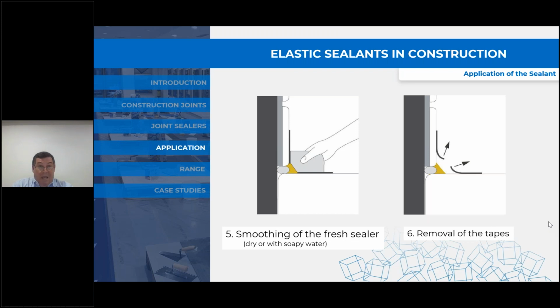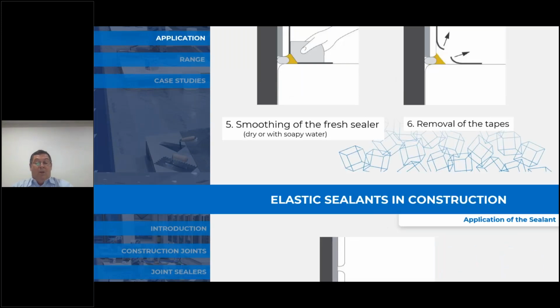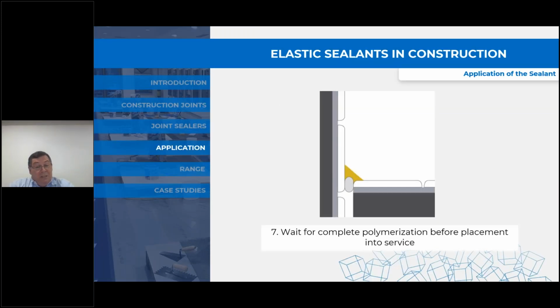Now, tooling is also an art form, and generally speaking, if any advice could be given, I would say the quicker and more even the tooling process, the better the finish will be. Also, very handy to remember, remove the masking tape while the sealant is still wet. It becomes very hard to remove once the sealant has started drying. Okay, so once the curing or the polymerization has occurred, then the sealant can be put back into service.